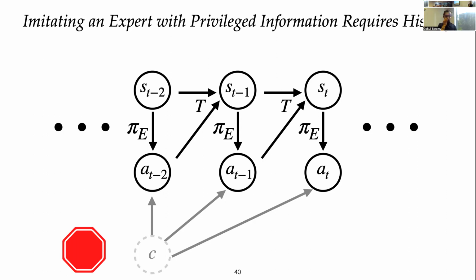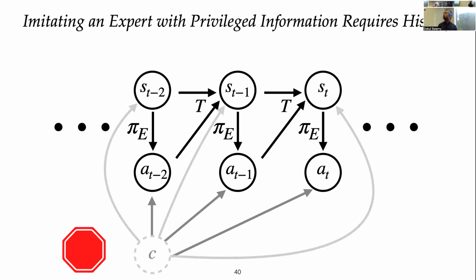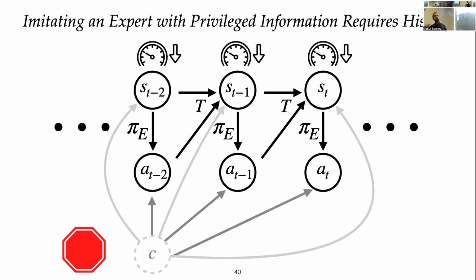So okay, let's make this problem a little bit easier. And let's say there's also edges from C to the observed state. For a stop sign example, maybe you see every other car around you slowing down. And if you see this happening for long enough, you might rationally conclude that your car should slow down as well. This accumulation of evidence over time is only possible when we pass past states as input to our policy, or really past observations.